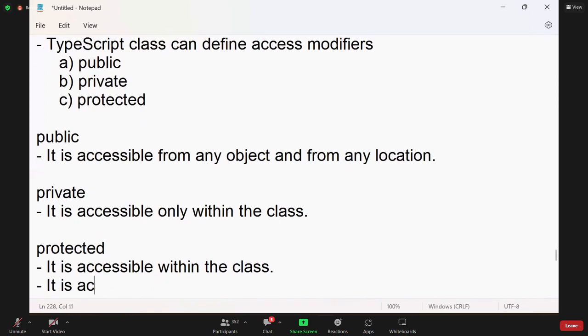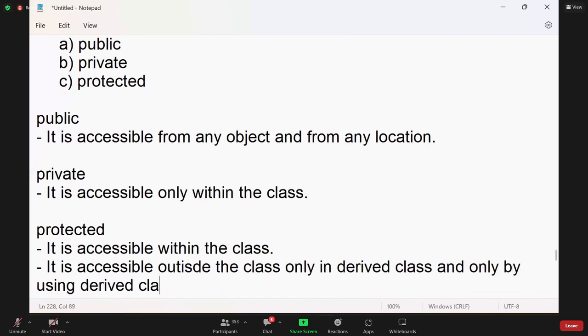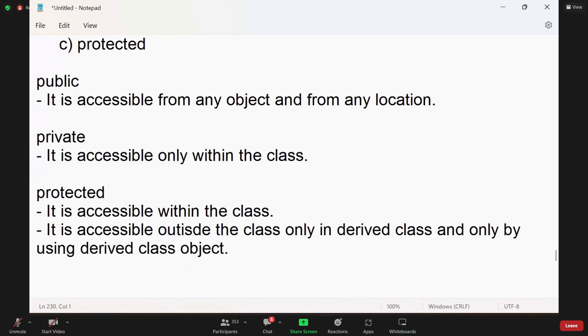It is also accessible outside the class, only in a derived class, and only by using a derived class object. Nothing else. This is the restriction. Protected is accessible in the class.